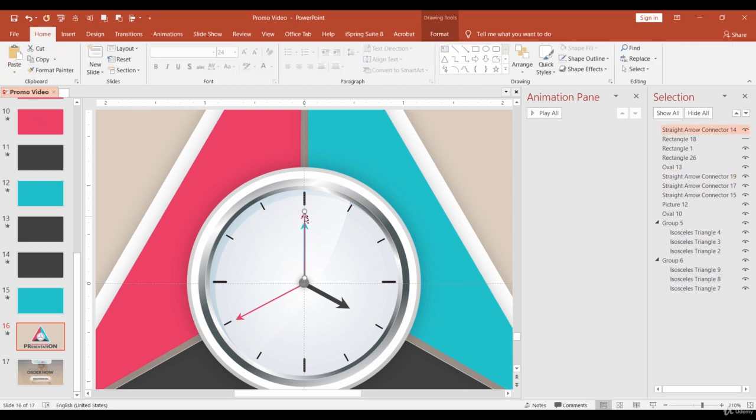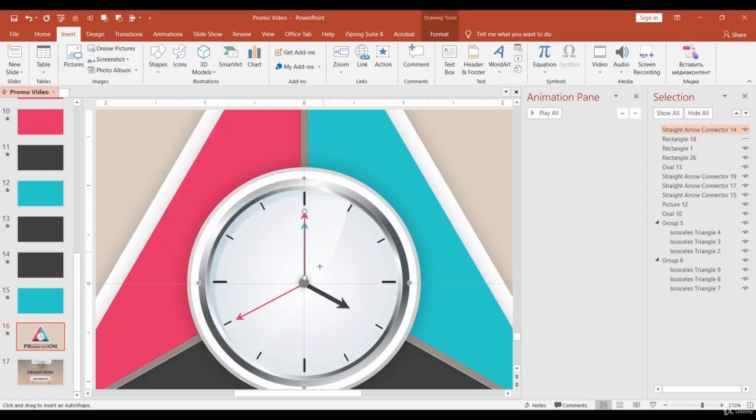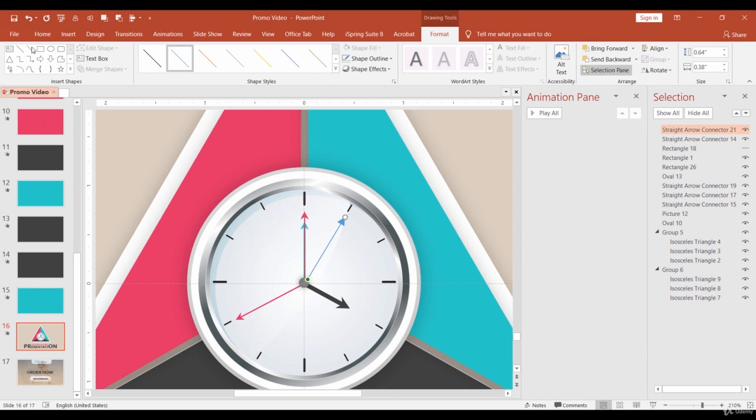Now we need to add 7 more of these arrows, from 12 o'clock to 8 o'clock markers. The process is absolutely the same as we did for the first one, so I will leave it to you. Take your time to draw all arrows and apply the same style. Try to keep similar size of all arrows. If the size and position of your arrows is not perfect and precise, don't worry, they will stay on the screen only half a second.